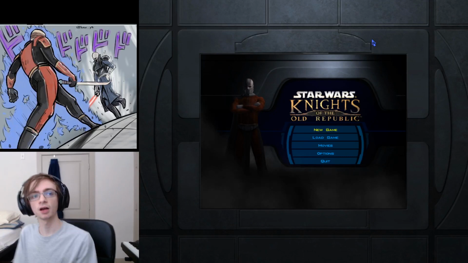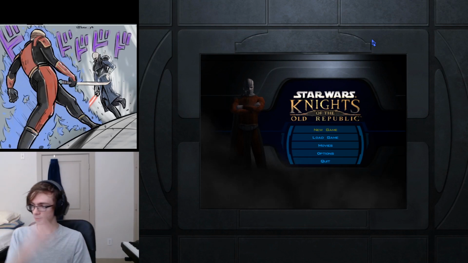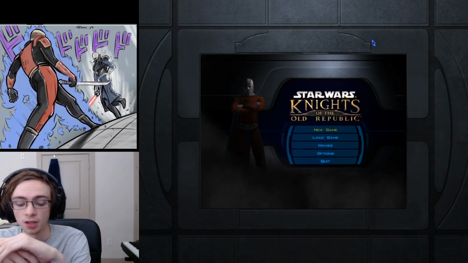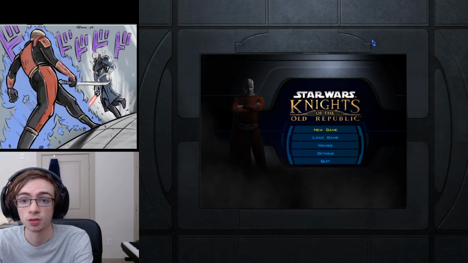So yeah, this is gonna be a super rough any percent tutorial that I'm just throwing together. It's intended for those who wanna jump right into the category and already understand most of the glitch tech, save maybe Hotshot. Everything else is just gonna be assumed that you know. I'll link plenty of videos in the description explaining some of the more complicated concepts that you may not know.